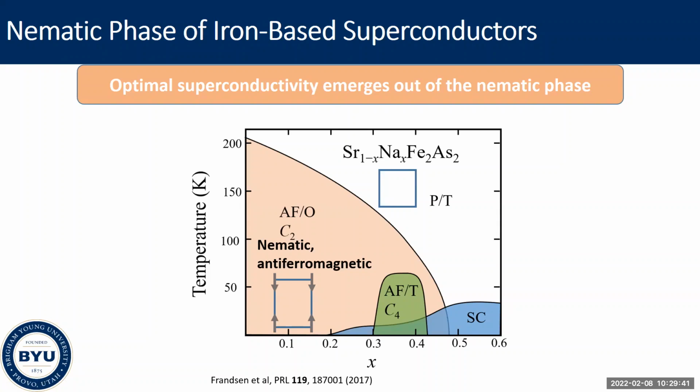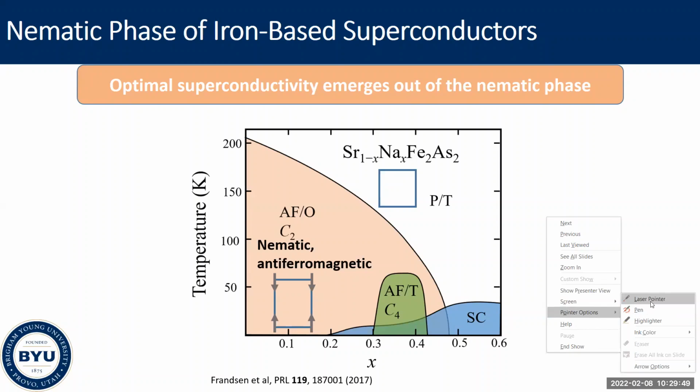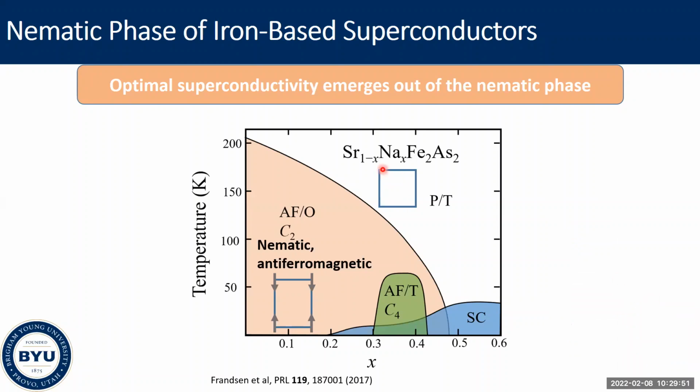Okay, so nematic fluctuation is when the crystal spontaneously goes between these two structures. That's right. So it's a fluctuation of morphological transition. You can think of it, again, this is mostly an electronic phase transition, and the structural phase transition is in some sense just a byproduct of that.